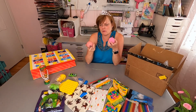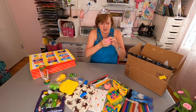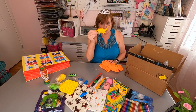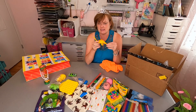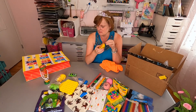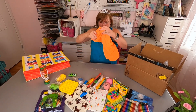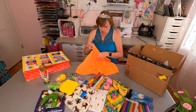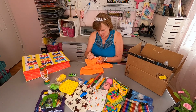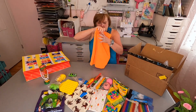I think maybe somebody else gave me one of these pink balls. I'm not sure. But Bobby gave me a pink ball, a dinosaur. This would be a Brontosaurus. A pair of bright orange shorts. These are size extra large, so these would go in one of my 10 to 14-year-old boxes.